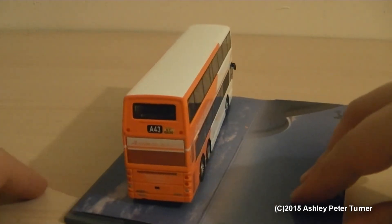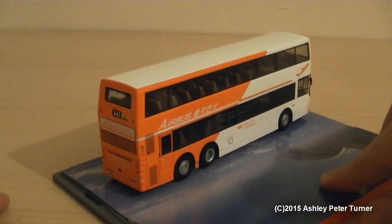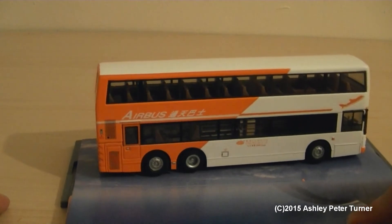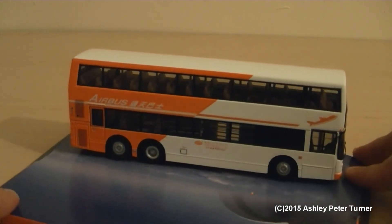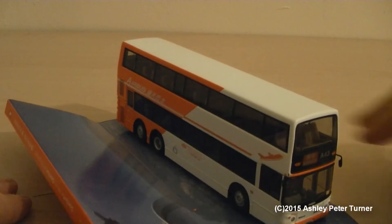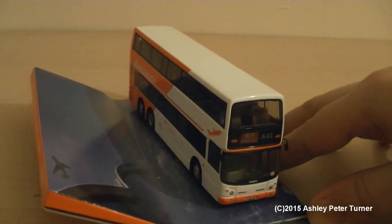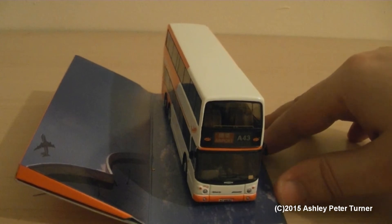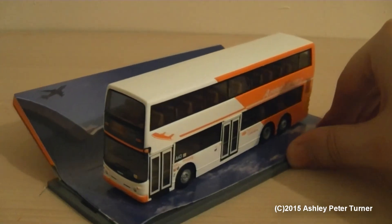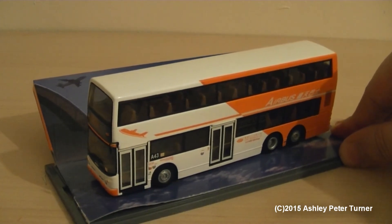It's very nice, although most of the detail is painted — there are no etched head or tail lights on this model or anything special like that. But at the time it was released it was still a very nice, impressive model, and this was one of the top-end models of around 2000, before new bus model makers came onto the scene and made better bus models. I do strongly feel this model deserves a review.